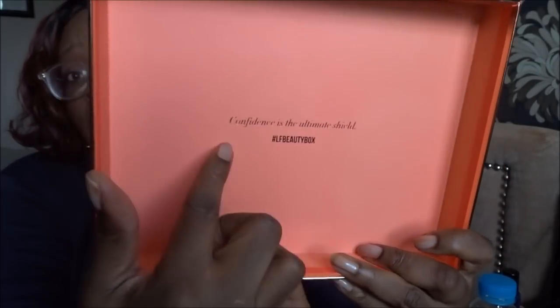I use the Look Fantastic boxes to store brands of makeup. When I get items of skincare or makeup I just put them all in the box. I've got boxes with NYX, Sleek, Laura Geller, Bobby Brown, IT Cosmetics, Kiko, Becca, Illamasqua, Fenty, and it goes on and on. Inside the lid of the Look Fantastic you've always got a little inscription - this month it says 'Confidence is the ultimate shield.' I like that!